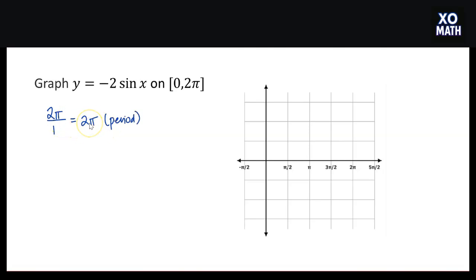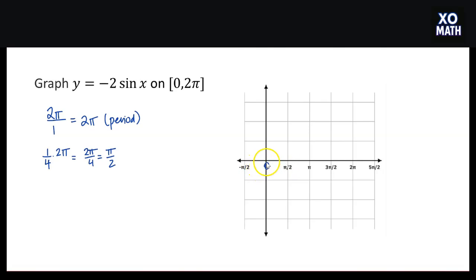And after we identify the period, which is the time it takes to complete one full wavelength of a sine function, we want to divide it into 4 equal parts so that we can accurately label our x-axis. And a nice way to do that, to divide something into 4 equal parts, is to multiply it by 1/4. So 1/4 times 2 pi is going to simplify to 2 pi over 4, or pi over 2. So these x-axis tick marks are going to go up by pi over 2, starting after 0.